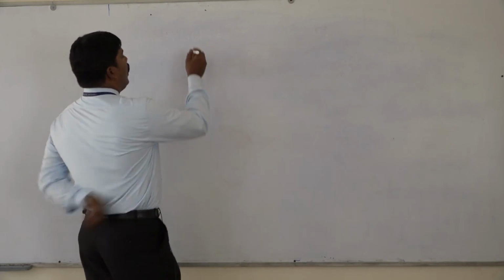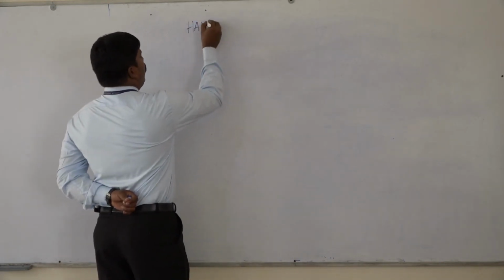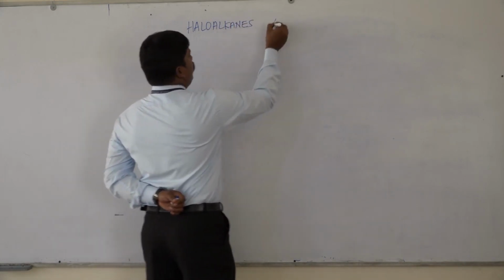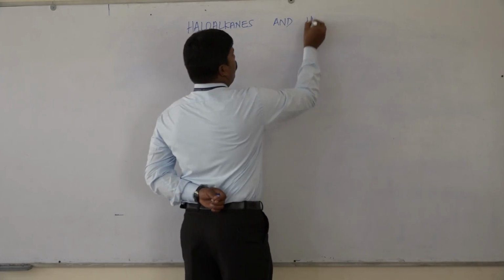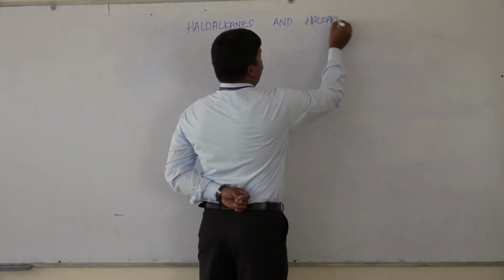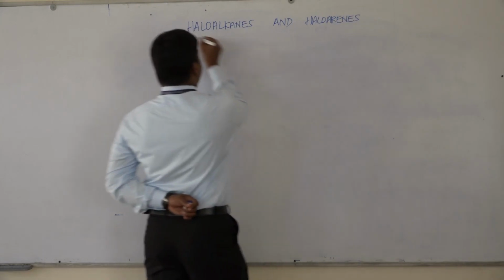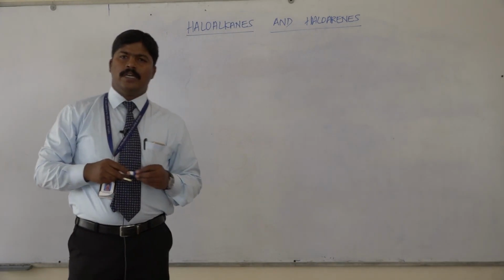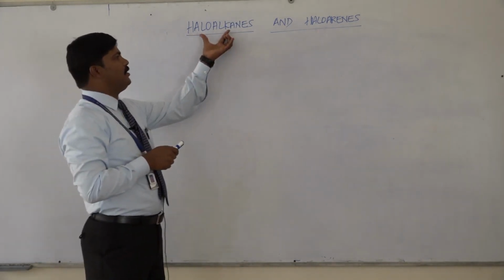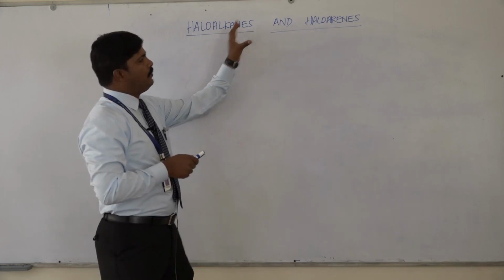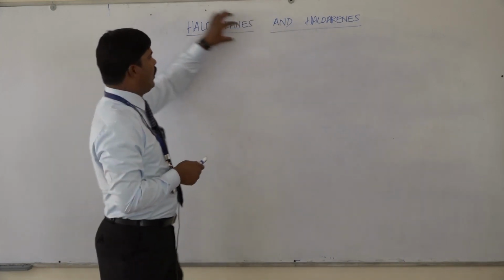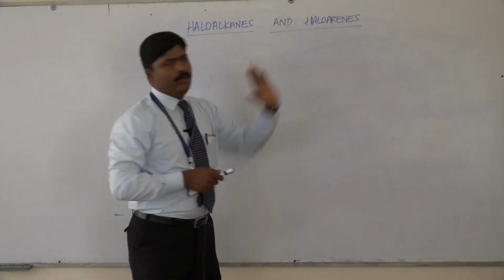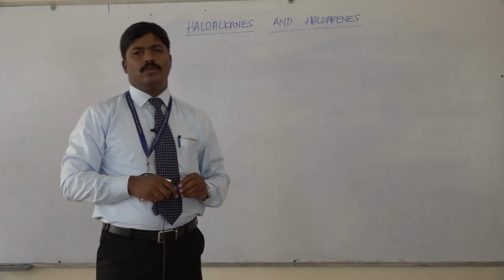So, the chapter haloalkanes and haloarenes. This chapter has two branches. One is haloalkane and the other haloarenes. Now, arenes are aromatic hydrocarbons. You know, alkanes are saturated hydrocarbons. Of course, both come under the same category of hydrocarbon. In that one, we have halogen derivatives of alkanes and halo derivatives of arenes. So, I'll discuss haloarenes later. For today's class, I'll discuss only haloalkanes.